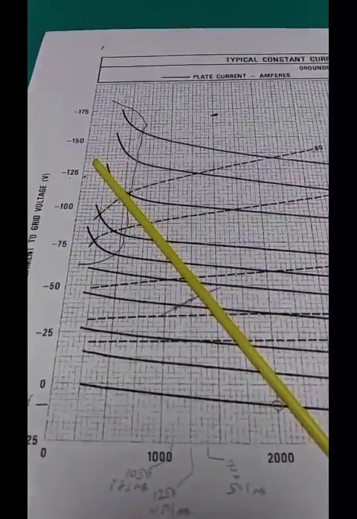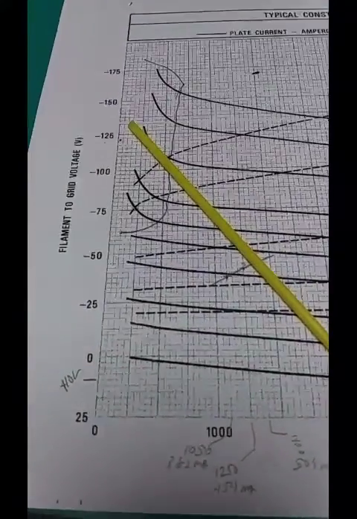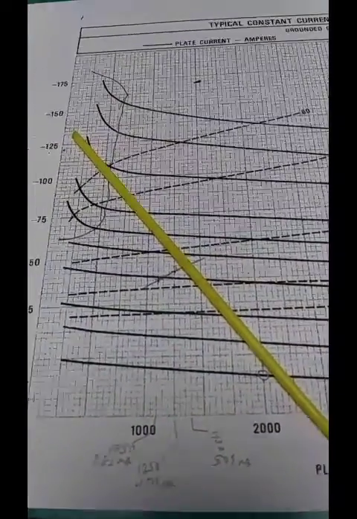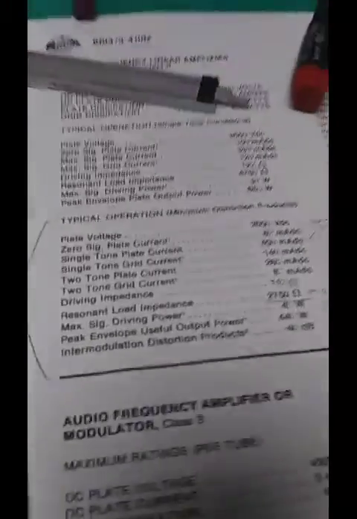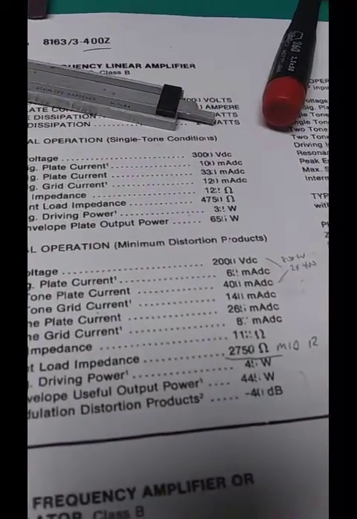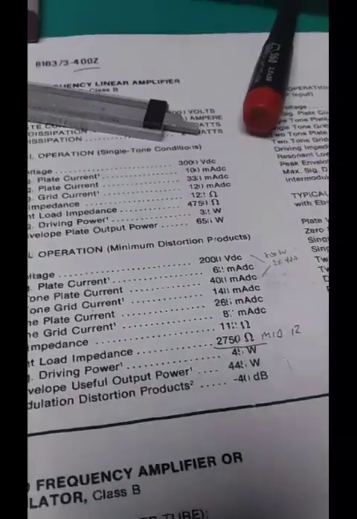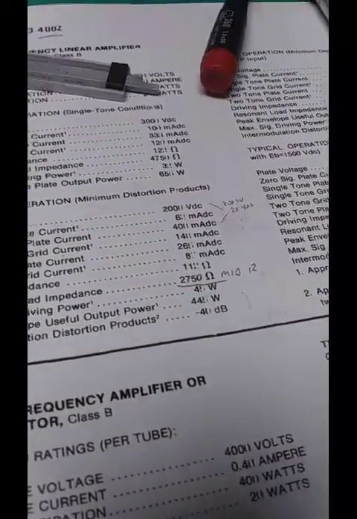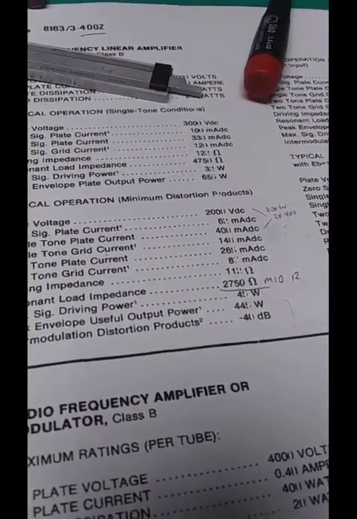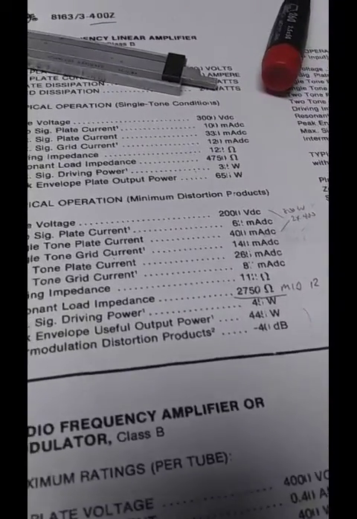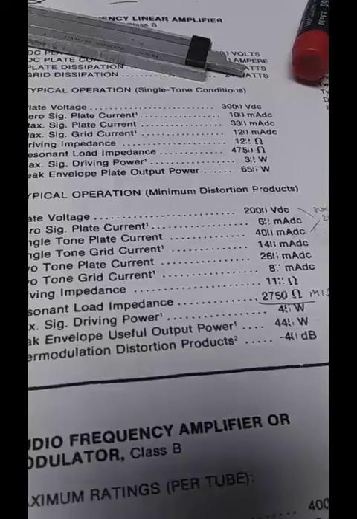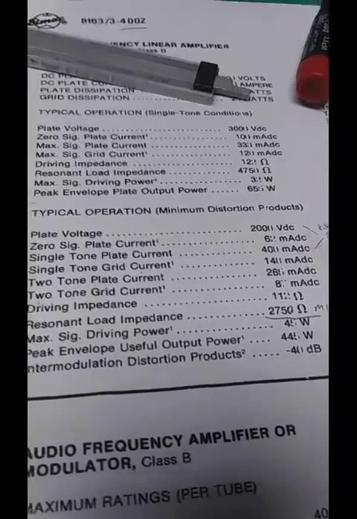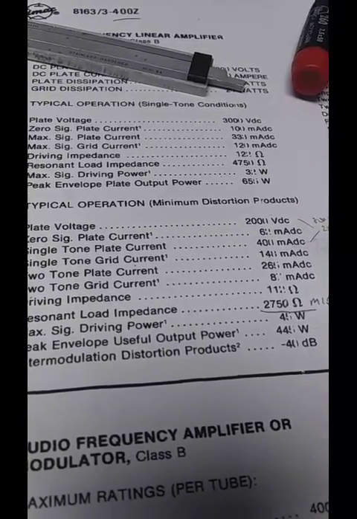And then I'd vary the drive, the grid drive, and I'd vary the plate voltage to find, drum roll please, minimum distortion products. Because there are two opposite cases here, maximum power out and minimum distortion. And as extremely perfectly tuned as my antennas are, I don't need maximum power. I just need a little bit of help. I could use 200 or 300 watts now and then. Most of the time I don't need it.